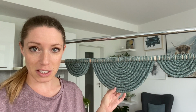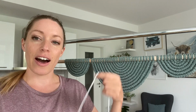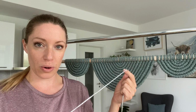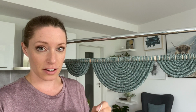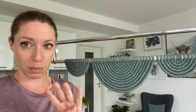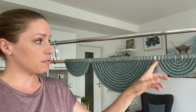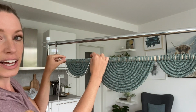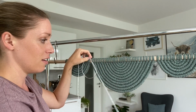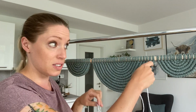Semicircles are all cleaned up, everything is attached to the back, and now for the silver fringe. I've got this pretty long cord, and the idea is that I'm going to attach this with the Lark's head knot in 4 places. I'm gonna start over here, and then you see how I left these 2 little spaces here. I'll basically attach it like this, and then keep going on the outside of those semicircles, and then the last one on this side here.